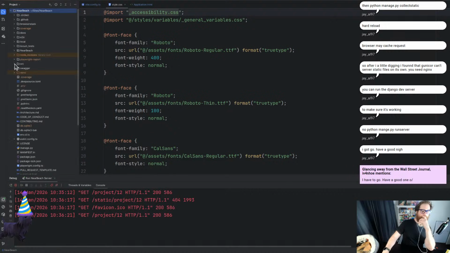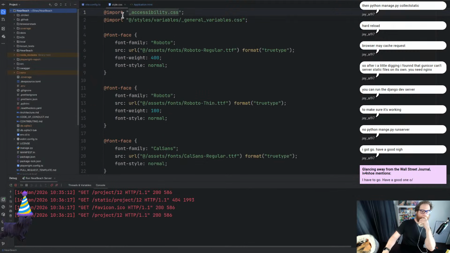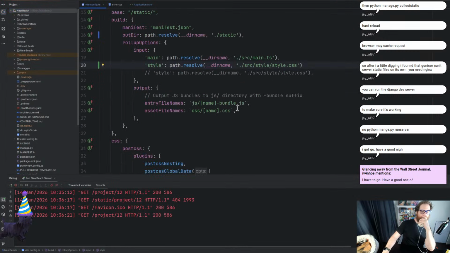I'm just going to minimize that. Okay, so we got style, we got CSS, yes.